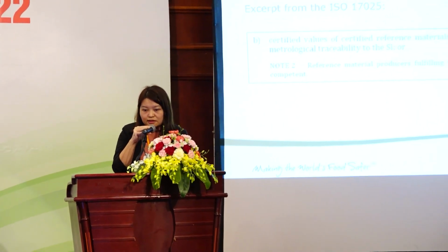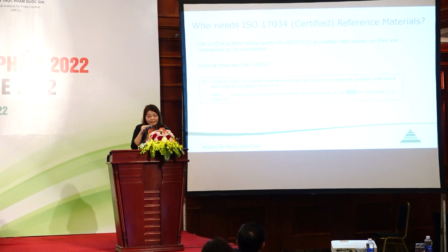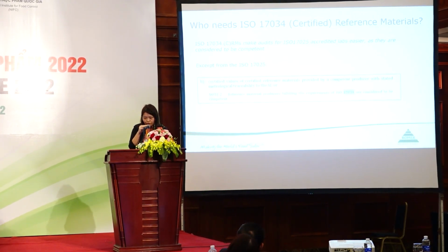So who needs ISO 17034 certified reference materials? They make audits easier. If you are going through an audit for ISO 17025, it is much easier because the certificate is very detailed, so they are considered very competent certified reference materials. This is the excerpt from the ISO 17025 guidelines: the certified values of certified reference materials provided by a competent producer with stated metrological traceability to the SI unit. Reference material producers fulfilling the requirements of ISO 17034 are considered to be competent. So it is very important: if you use ISO 17034 certified reference materials, it will help you greatly when going through accreditation in your ISO 17025 lab.